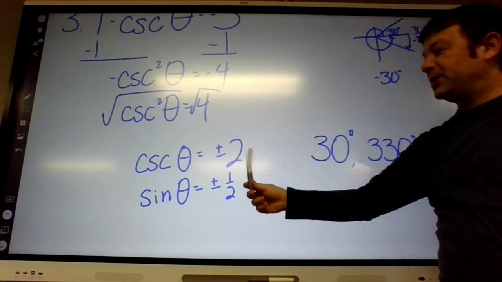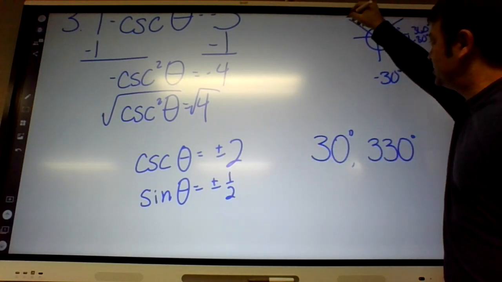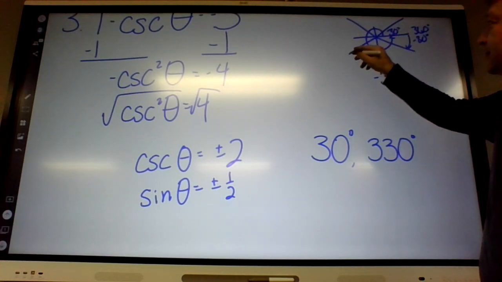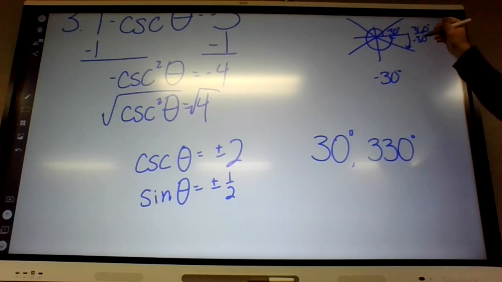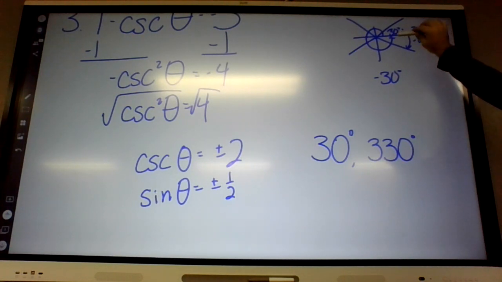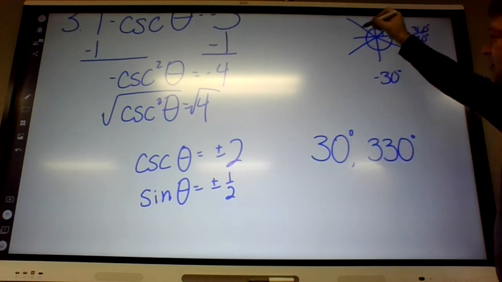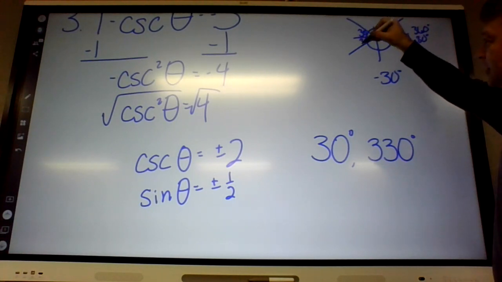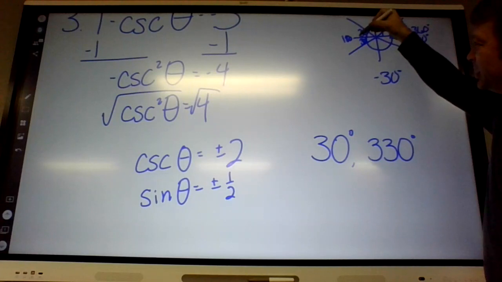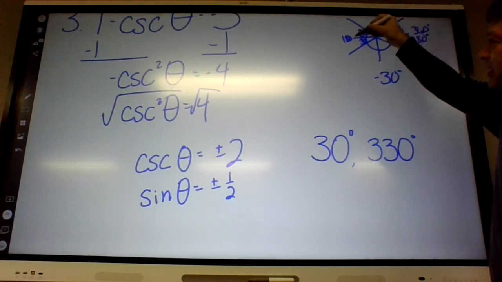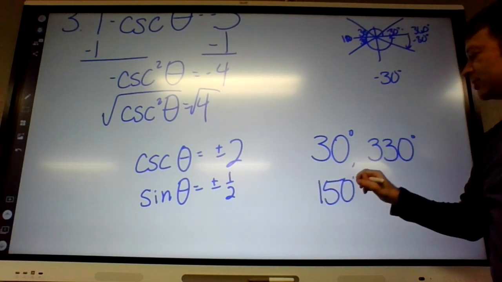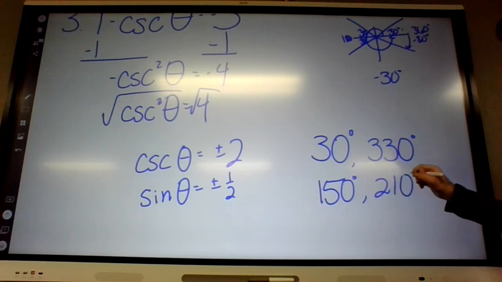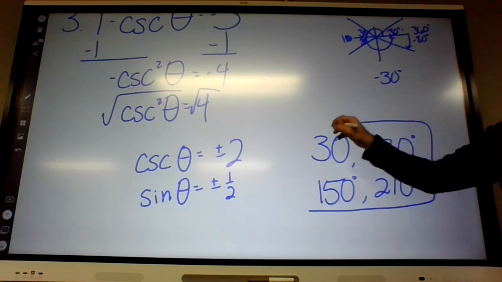But where else is sine equal to something positive? In the second quadrant. Where else is sine equal to something negative? In the fourth. So really, not all of these, but a lot of these, have 4 answers. So whatever your reference angle is, in this case it's 30 because these are 30 degrees off of the x-axis. So how would we find these 2 angles over here? 180 minus 30, that's your second quadrant. 180 plus 30, that's your third quadrant. So 180 minus 30 is 150. 180 plus 30 is 210.